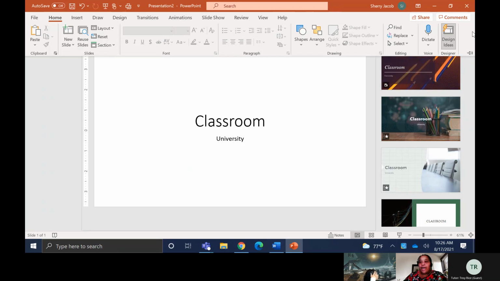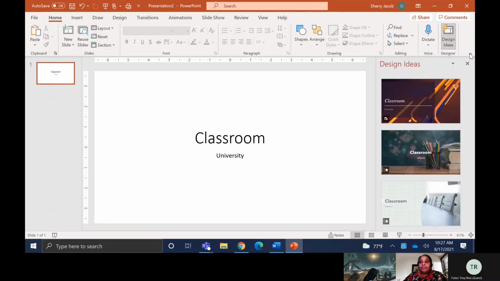How you do that is just open up one of the ribbons by clicking on one of the tabs and then coming over to the far right, and it says pin the ribbon, or you can use Control and F1. That basically makes the ribbon stay put.